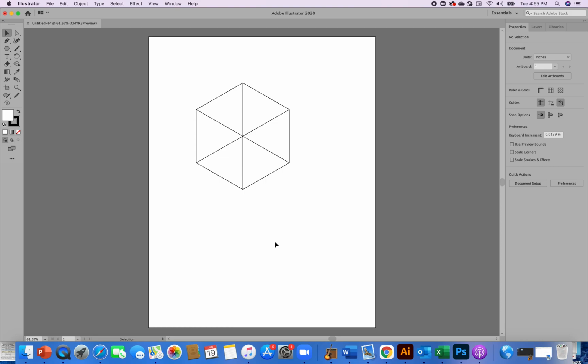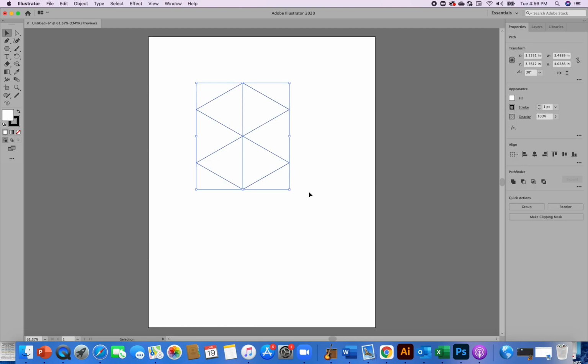The next thing I want to do is turn this into a cube. So this part is going to take you back a little bit. If you recall, we used the shape builder tool before. So before that shape builder tool will work, look, if I click the shape builder tool right now and I come over here, nothing's happening. Okay, you see that little circle with a line through it? Nothing's happening. Why is nothing happening? Because before anything can happen, I have to select this whole thing.